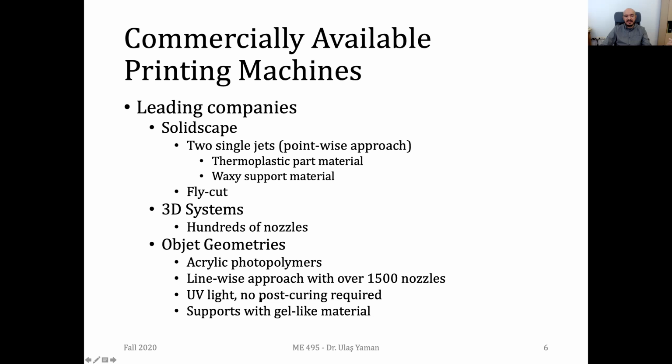They have many nozzles, and while they are jetting these binding agents, they do the curing right on the deposition. They have lights, as we have seen on the video, around the nozzle. Once the photopolymer is jetted through the nozzles, it is cured while it is in the air or when it just hits the bed. So this is the main difference with respect to the previous ones. And for the support structures, they use a different material. It's a very gel-like material. It's quite easy to remove after the part is finished, and we can do the removing operation by using, again, a kind of water jet.